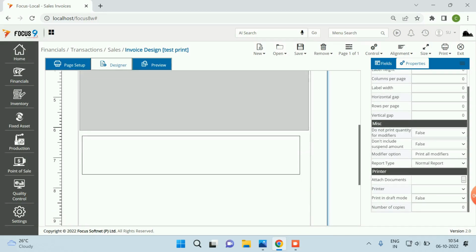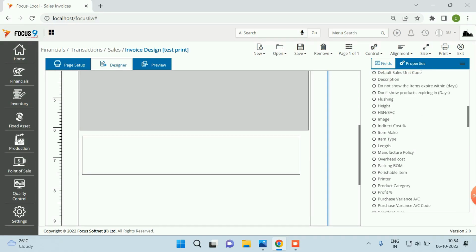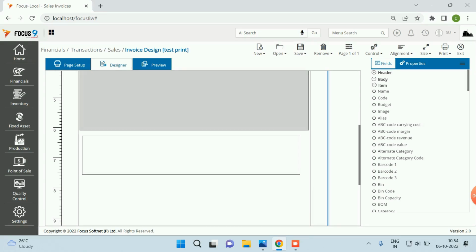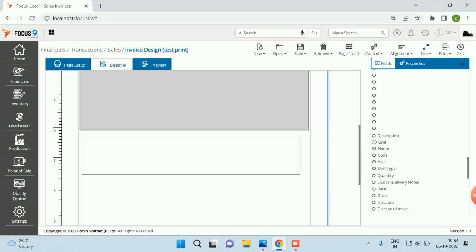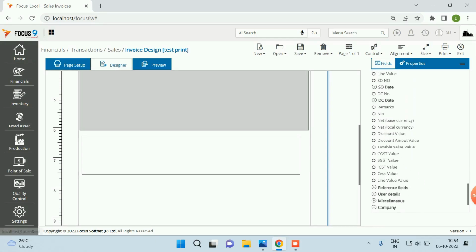I'll click on fields. I'll say my net amount, my SGST value, CGST value. Like this, I have this.